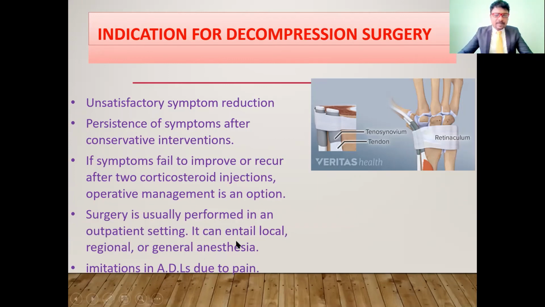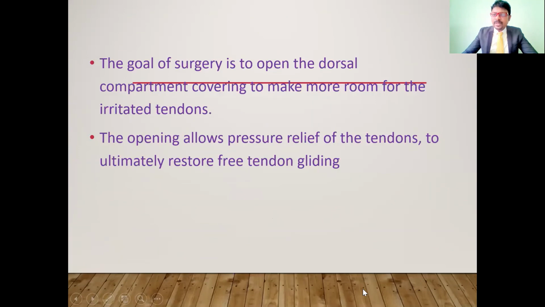The surgery is usually performed in the outpatient setting, under local, regional or general anesthesia. It is a very small surgery. Also, in case of limitations in the ADLs due to the pain, or any abnormal movements or inability to use the wrist joints, those people are referred to the surgical procedures.